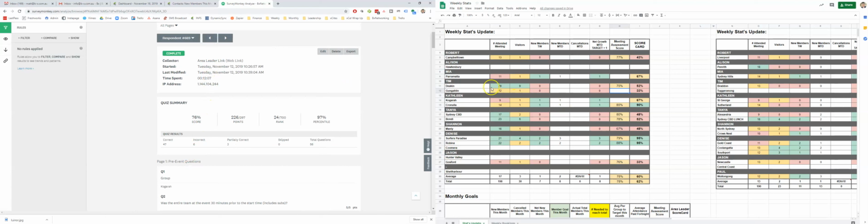Cogra at 76. We've got Parramatta at 76. That should be last week, so that's everybody. So missing Gungahlon's report. So we'll just leave that blank for now.